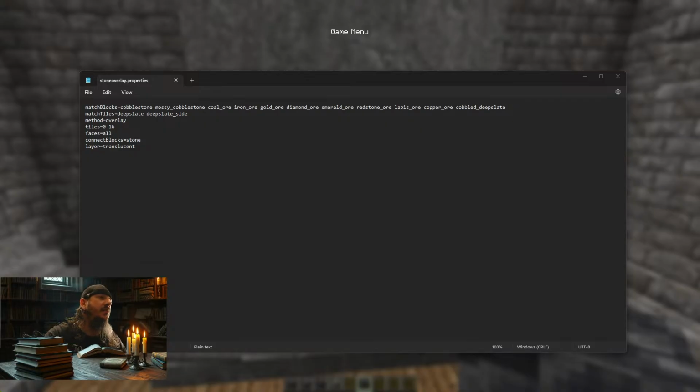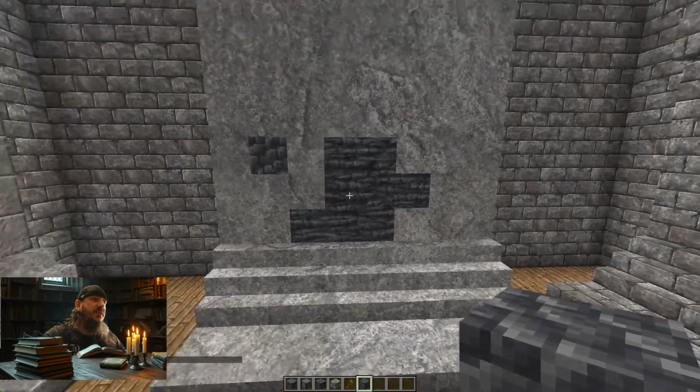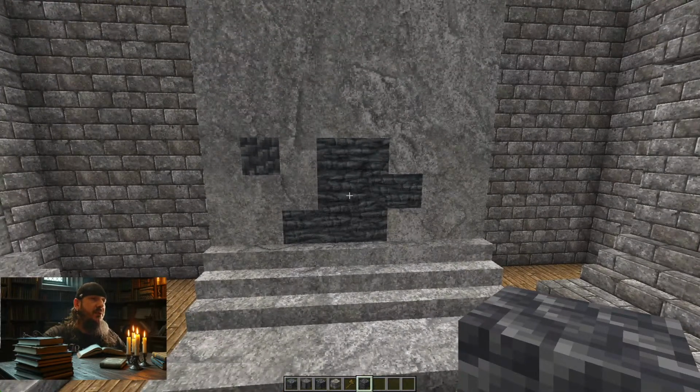And then deep slate sideways. I don't think that's going to work, because that's not deep. That's deep slate, not deep slate sideways.